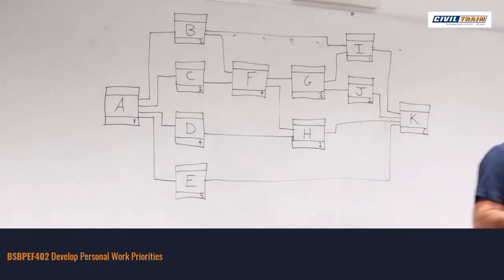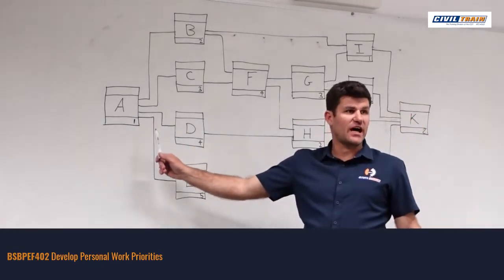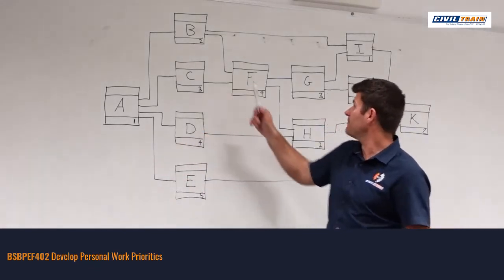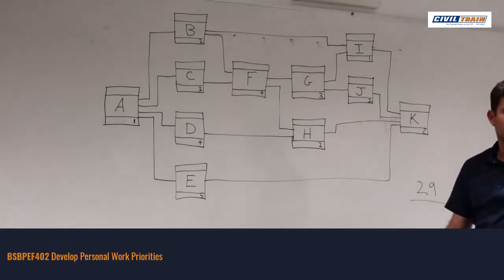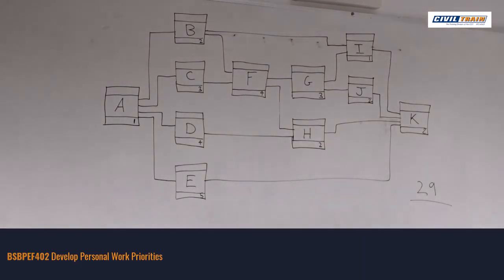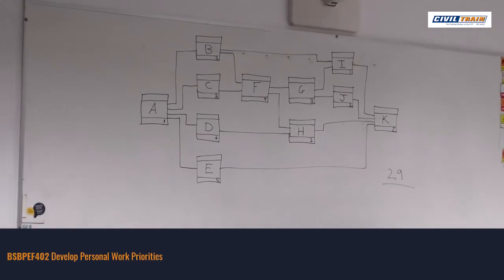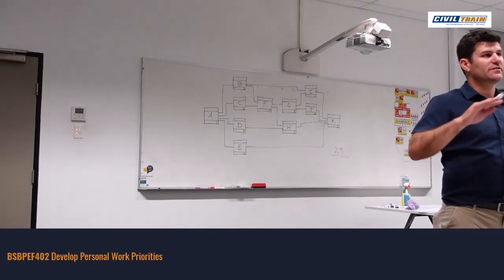So what we could do for timeline, we could add up the individual task days. So if we added all these days up, we end up with 29 days. So if we were to do one task after another, after another, after another, it would take us 29 days. But we know that you don't do tasks like that. You just don't do one after another. You try and do concurrent tasks. If you do little bits and pieces with a work team, you're all doing other activities at the same time.